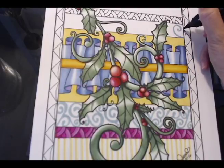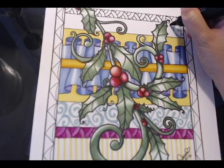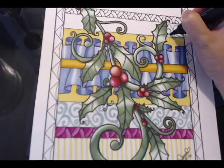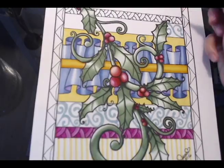I'm going to continue my pattern on the other side of the blue and gold ribbon strip. I'm going to do these vines, these blue vines. And just try and keep things symmetrical.